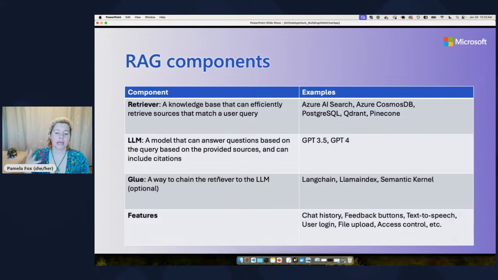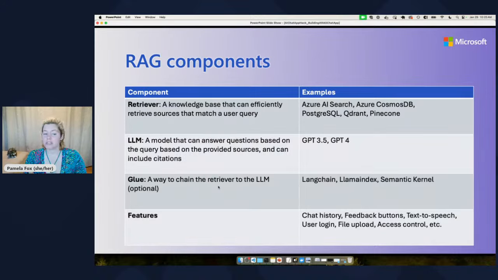Then we have an LLM. So it's some sort of model that can answer questions based on the query and based on the sources and include citations. So you need a fairly powerful LLM. We'll be using GPT-3.5 generally. You can use GPT-4 if you want, but GPT-3.5 is typically good enough for this. I can also show how you can use other models locally, such as LLaVA. I've used LLaVA. I need to try using Mistral. I do find that they're not quite as good at actually providing citations. So you're welcome to experiment with other LLMs and see if they're able to fulfill the needs of a RAG.